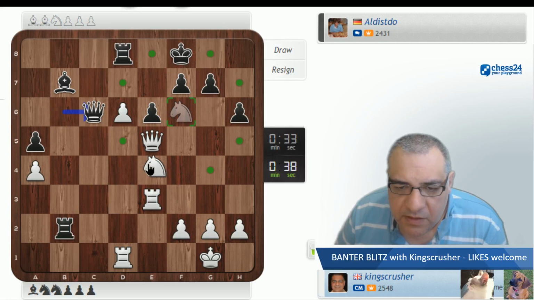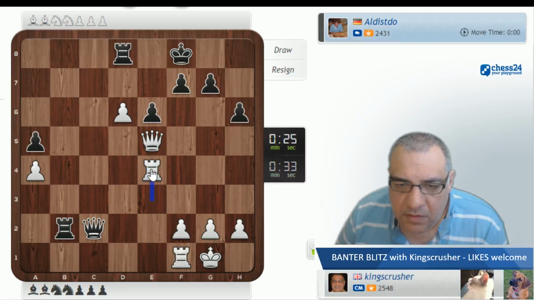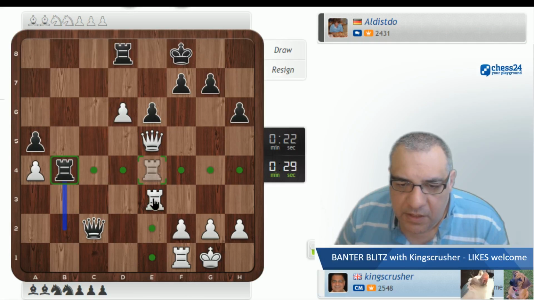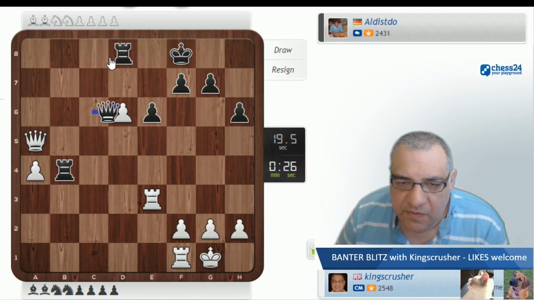Alright, knight e4 then. I think it's pre-move territory. The rook is hanging here. There's rook d4. Okay, I want to play queen a5. That hits d8 and b4. Okay, can I get this with check? b4.